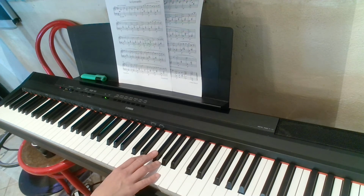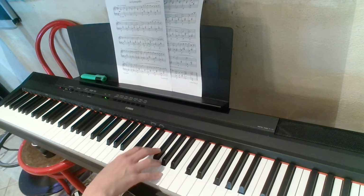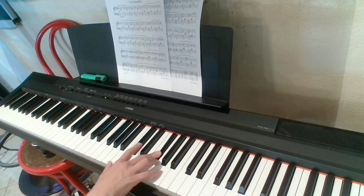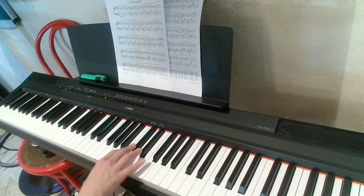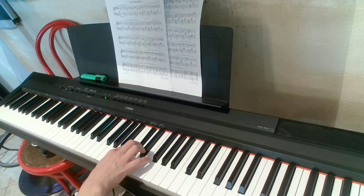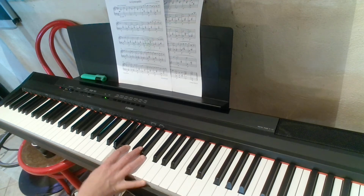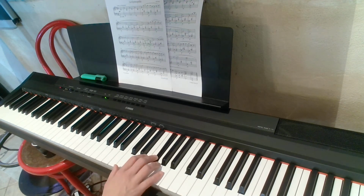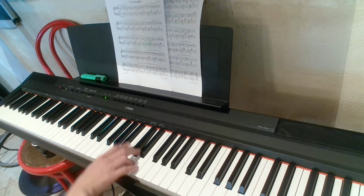So again, 8, 9, 10, 11, 12, 13. Measure 13, we come in with F sharp, A, G, F sharp, C, B, C, C sharp, I'm sorry, C sharp, D, A, right? Because we are in D major. So again, F sharp, A, G, F sharp, C, B, C sharp, D, A. I played the right note, but I said C again, right? You got it, C sharp, one more time. F sharp, A, G, F sharp, C sharp, B, C sharp, D, A.